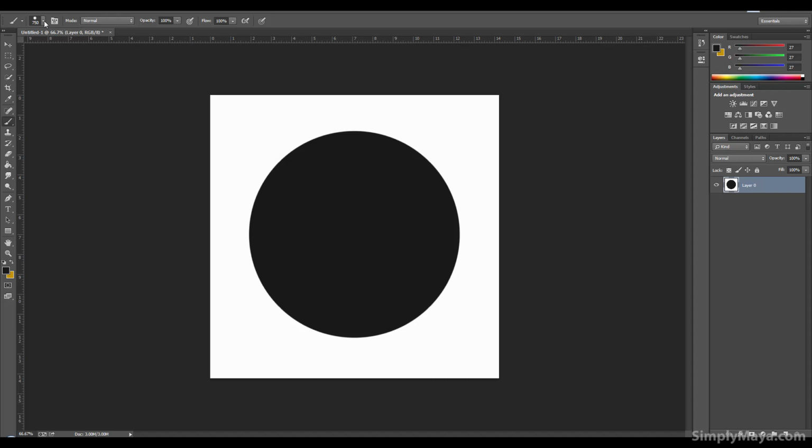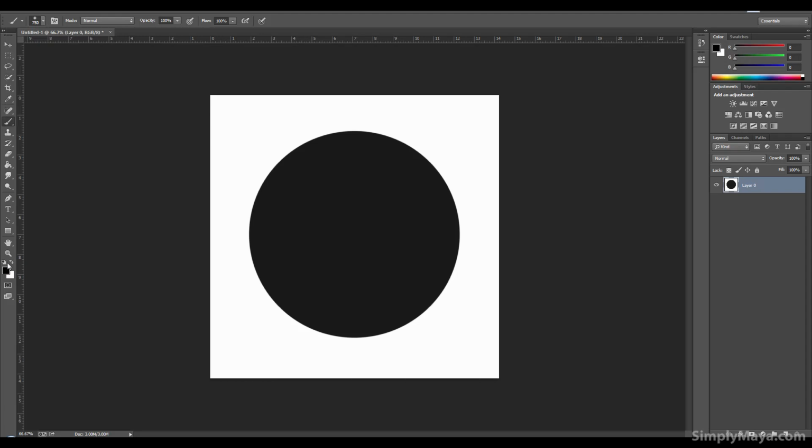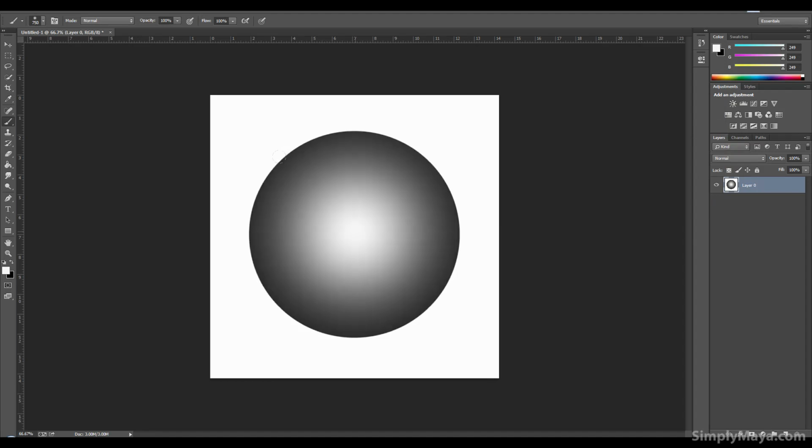so in order to change that, we'll set the brush hardness to 0, keep the size the same, flick this over to white, and again I don't want a pure white, just slightly off white. Then I'm going to come in and put this in the center and click once, and you'll get this sort of 3D graduated effect, making the whole thing look a little less flat. So this will be the basis of our eye.